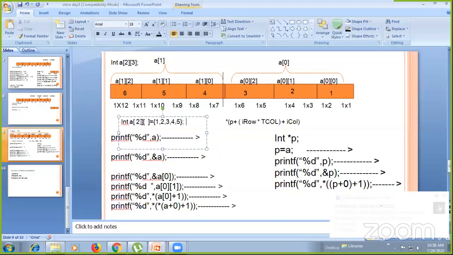I'll give only the column. I have given 3. 3 means whatever you have, split into 3 columns. Okay, done. I have only 5 numbers here. I'll split into 3 columns. So 1, 2, 3 is the first column.